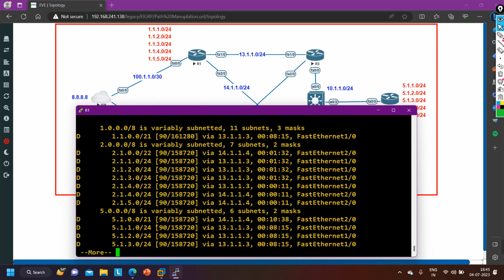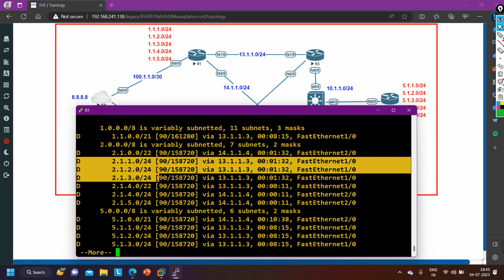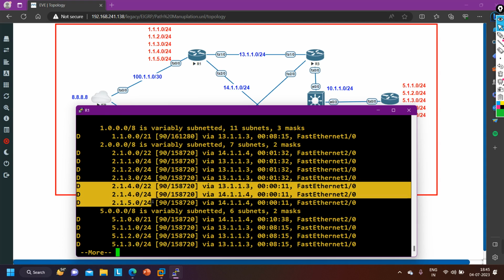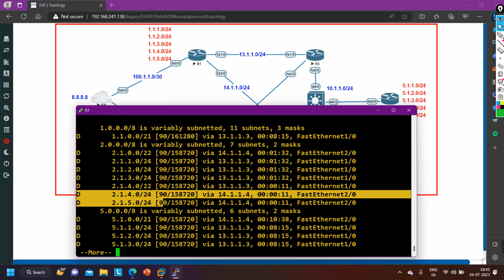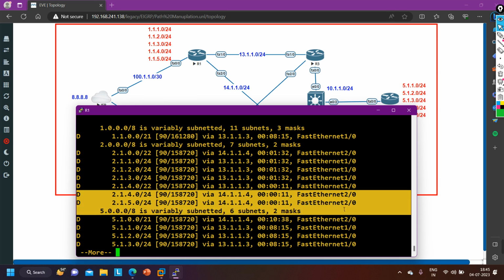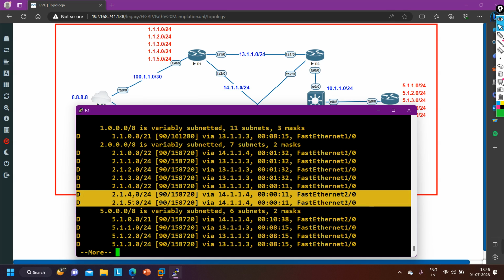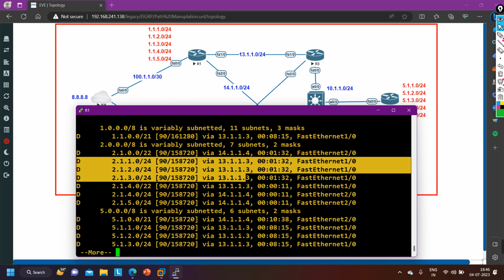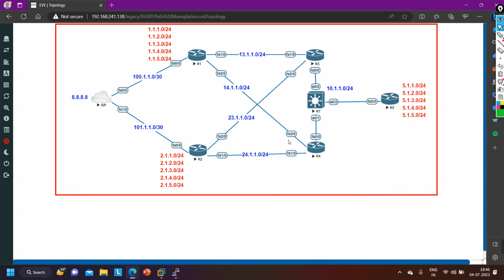Now if you check the routing table of router 1, you can see, so IP route. Now this router has all these 3 individual prefixes via router number 3, and these 2 prefixes via router number 4, guys. So if router 1 forwards traffic to these 2 networks, it will forward to 14.1.1.4, means to router 4, and whenever router 1 needs to forward traffic to these 3 networks, it will forward traffic to router number 3, 13.1.1.3. So these are the path manipulation, right? In EIGRP, guys, we can achieve it with the help of summarization.